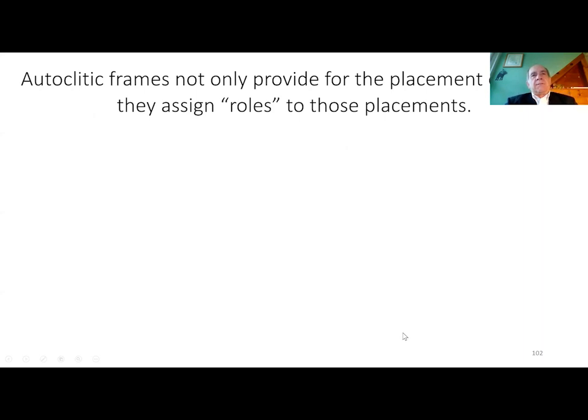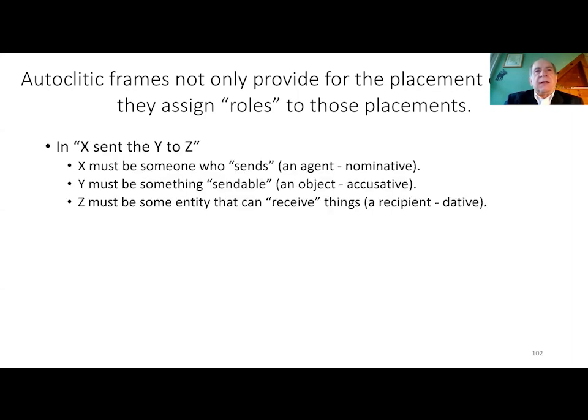Now, what that means is, the function of the frame is to assign roles to those placements. That is, the frame has to take over the job of the case endings. So in X sent the Y to the Z, X has to be an actor, someone who's an agent, somebody who does the sending. That's the nominative case. Y has to be something sendable. It has to be something that can be sent, an object of some sort. It has an accusative case. Z has to be some entity that can receive things, a recipient, the dative case.